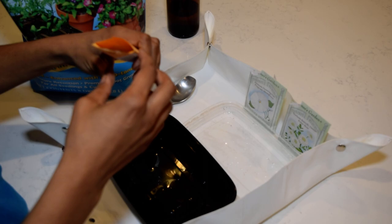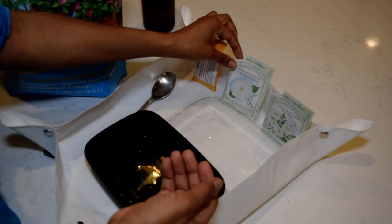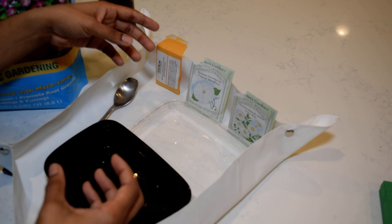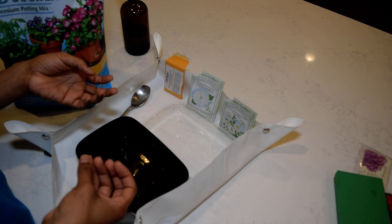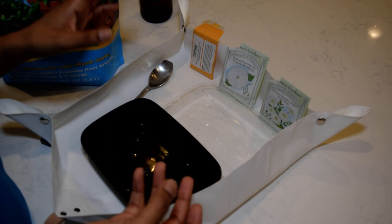The second set of seeds are some beautiful, romantic, fragrant moon flowers. They are white and they just have these huge, round, oval-shaped flowers. I mean, they're just fantastic. They're a vining flower as well, so keep that in mind. They bloom at night, and I think that is just so magical and beautiful. I really hope it works out. I have a tree that I actually want to train it to grow around to give me a little bit more depth in the garden.